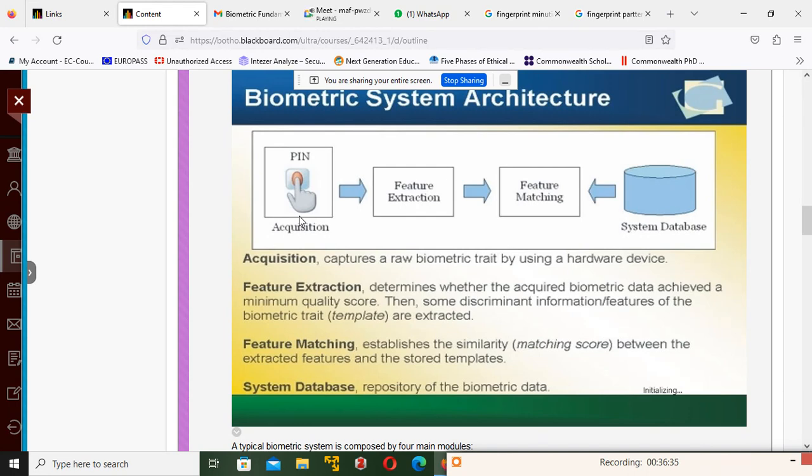If it is the first time we are building a fingerprint database, then after the feature extraction, we need to store. But if it is identification that we are trying to resolve or a verification, then it means we have to do a matching. So when you look at the biometric system architecture, it is very, very simple. It is in 4 stages, even though it can be expanded into more than 4 stages. But this is the basic one that every biometric system can have.